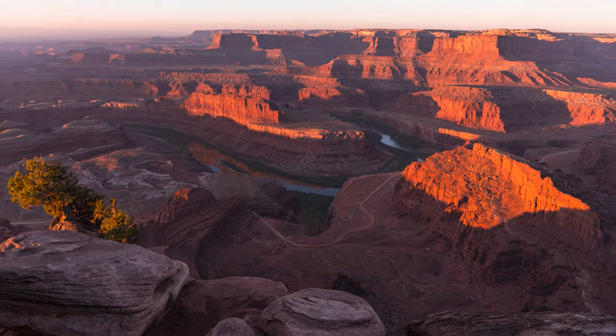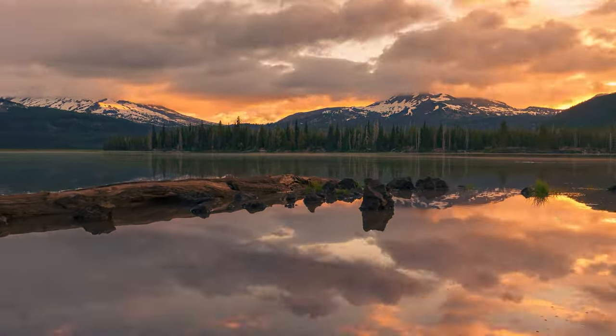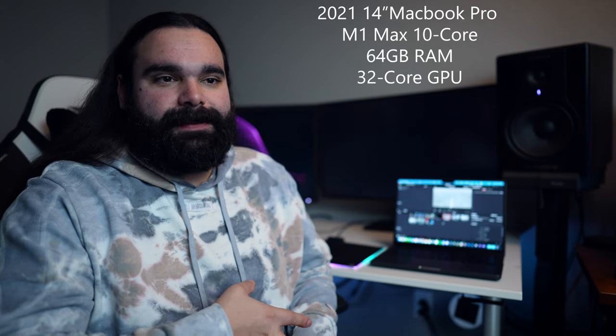If you guys don't know who I am or what I do, I'm a full-time landscape and travel photographer. I also do video and editing work on the side. Spec-wise, I got it completely decked out — it has the M1 Max chip, 64 gigs of RAM. Honestly, I don't know if you would need 64 gigs; I think 32 gig is probably good enough in most situations. But I did get the maxed-out GPU, which I think is worth it. Even the base MacBook is ridiculously fast — any of these M1 processors are amazing.